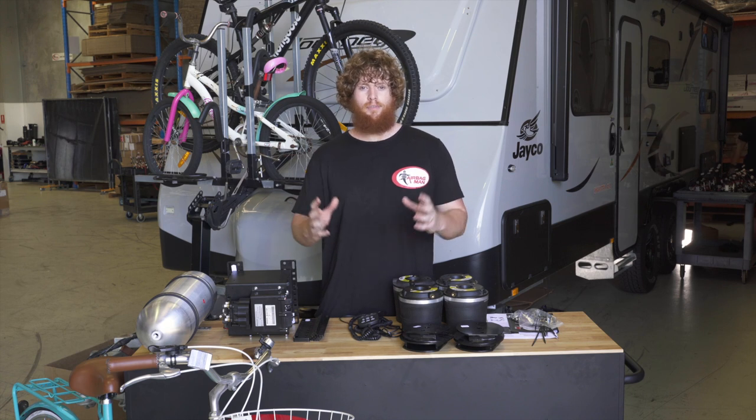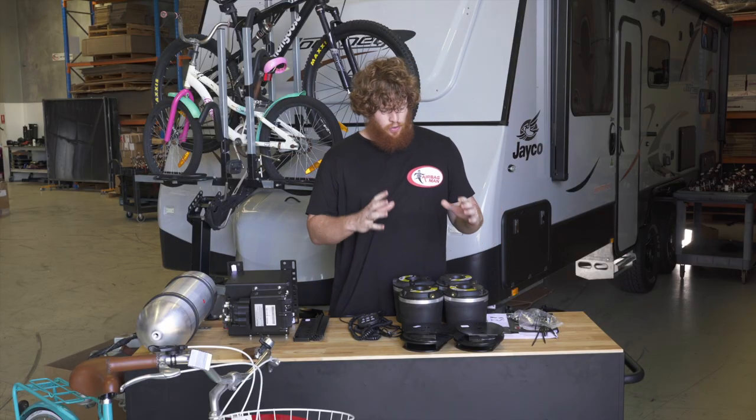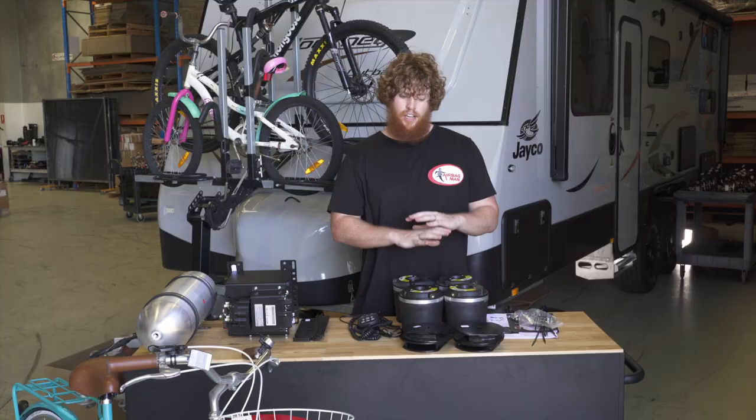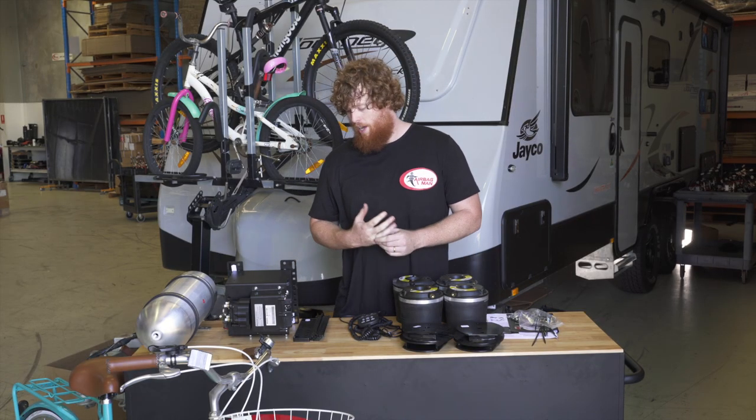Whilst I'm sweating absolute buckets here at the Airbag Man HQ and looking like a woolly mammoth, I am going to give you a quick run through on what you actually get in your Jayco full air suspension conversion kit. To kick things off, we've got the heavy duty rolling sleeve Firestone airbags with the airbag mounting brackets. Now this is a bolt-in solution, nice and easy with the install, no drilling or fabricating required.